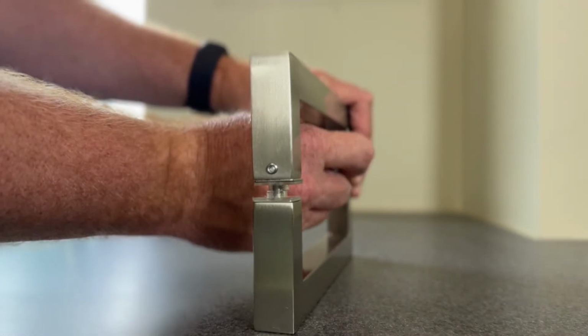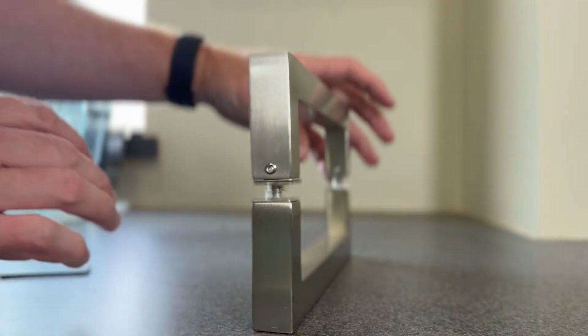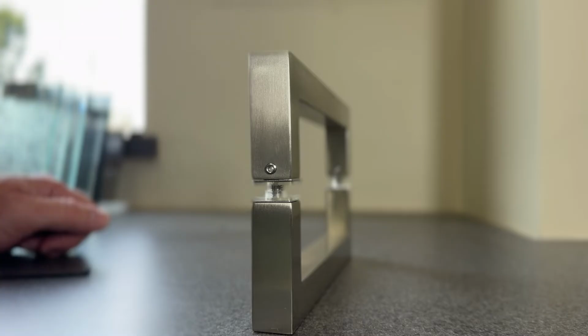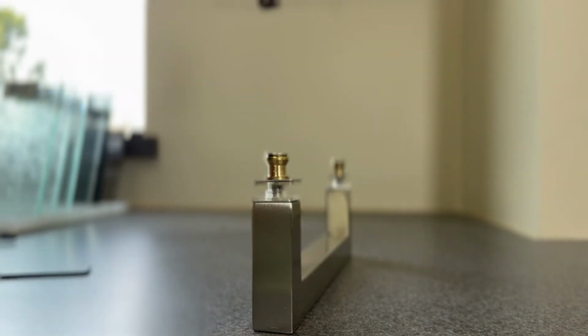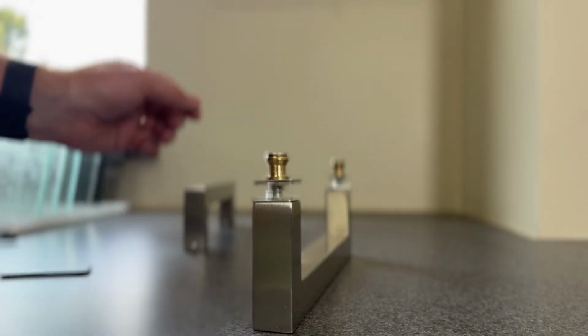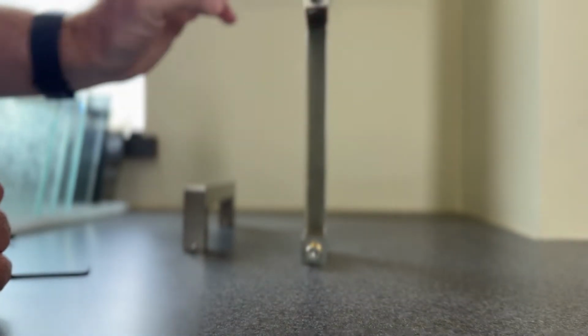So there's two of them, one on each side. Unscrew the other side. Once again, all you need to do is loosen it. These are very small set screws. If you take it all the way out, you have a good likelihood of dropping it on the floor and losing it. So we can take that off, and then we're going to see the second set of screws here.